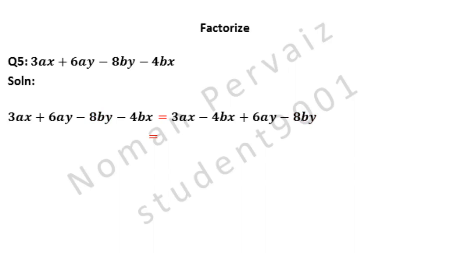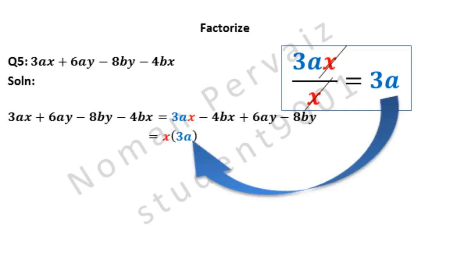Equals to: Look at the first two terms. x is common as highlighted in red color. x is taken as common. Since x is common, 3a will be left behind from 3ax. Look at additional details: if we divide 3ax by x, then x is cancelled with x, and 3a will be left behind. This 3a is written in our solution.